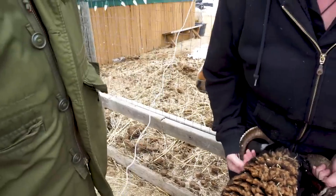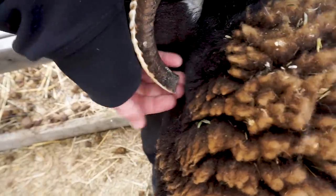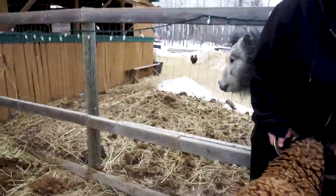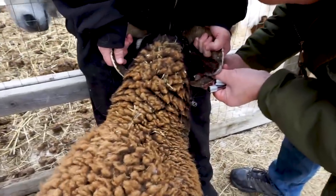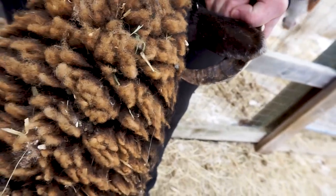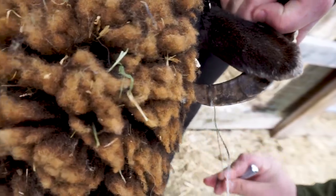You don't want to use the wire saw too often on the same piece because it generates a lot of friction. No bleeding, nothing at all — and that was a good inch we just took off. You can see that'll be much nicer for her. Now the other side, before she puts me through the fence. She won't like this for a bit, but she's not in any pain — it's just like cutting a fingernail.